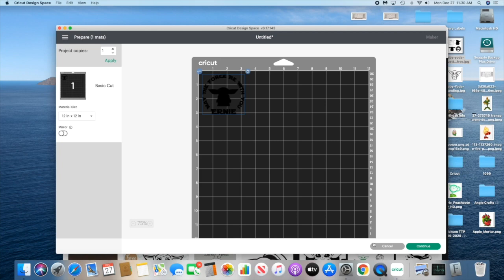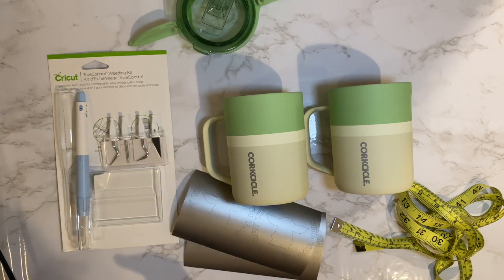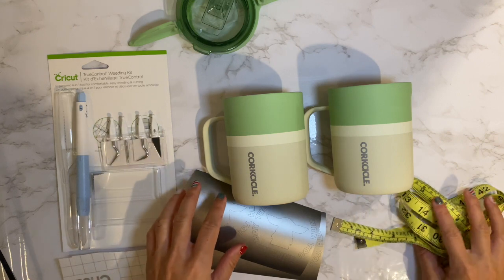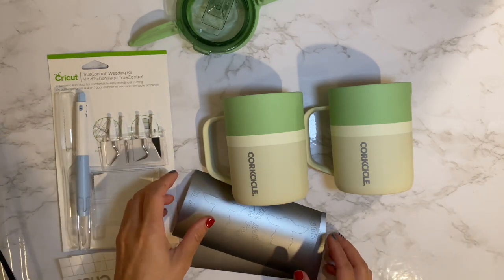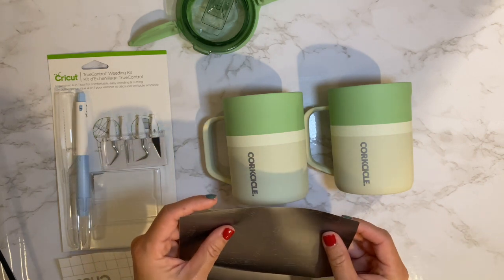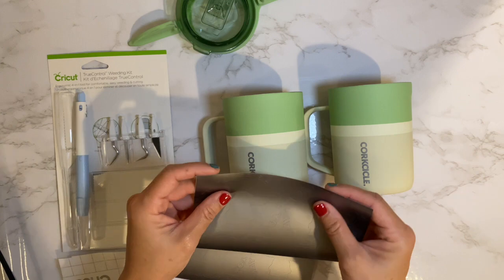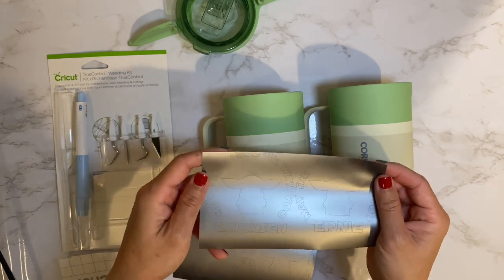Okay, so I'm going to go ahead and cut this out and meet you back with the cup. Okay, so we're back, and sorry about the lighting and the shadows. I'm filming at night, so it's, I don't know, a little bit harder. But so I cut out the design. I had to do it twice. Even when you think you know what you're doing, you don't. There's always mistakes, and you just learn from it.